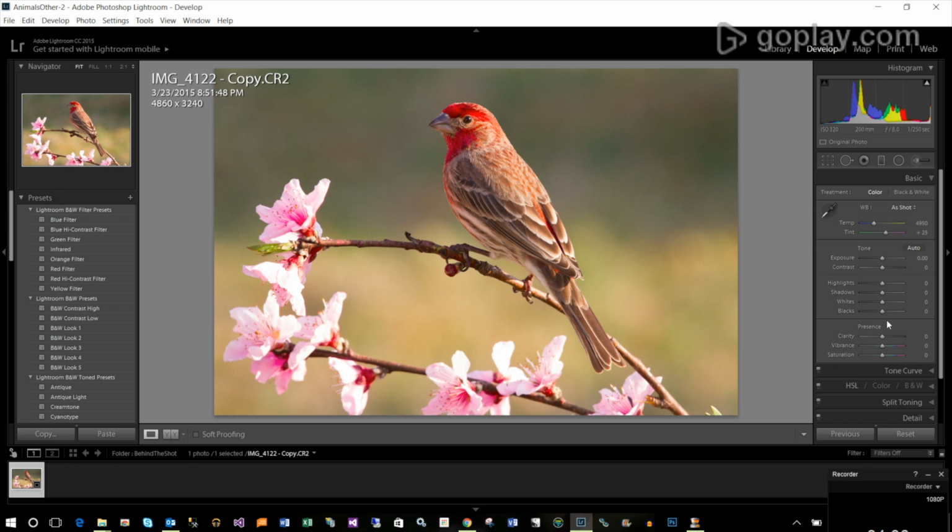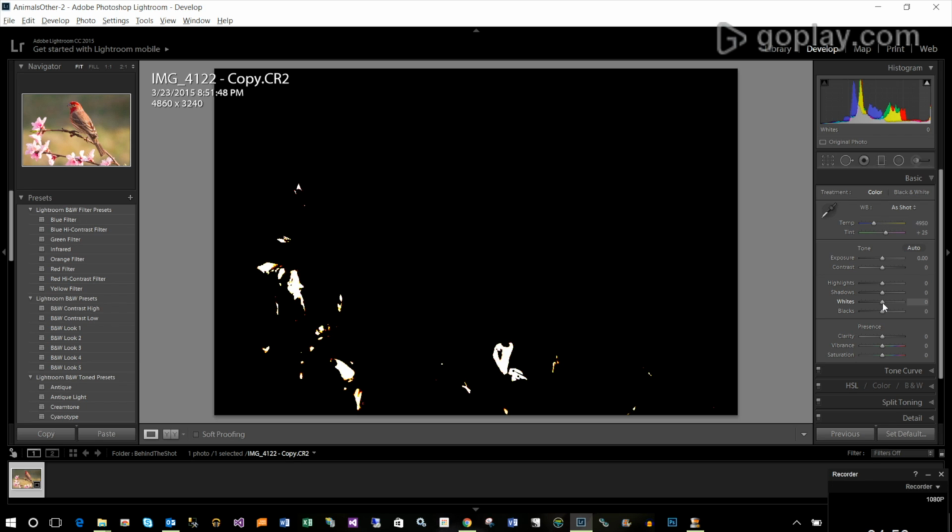The next thing I'm going to do is set my black point and my white point. Okay, so go down to your whites. You're going to hold down the Alt key and then press your left mouse button right on top of the slider arrow. What that's going to do is bring up this screen right here, which shows you where your whites are clipping. And I've got some clipping highlights here in the whites on the flowers themselves. So I'm going to reduce that until I see some of that start to go away.